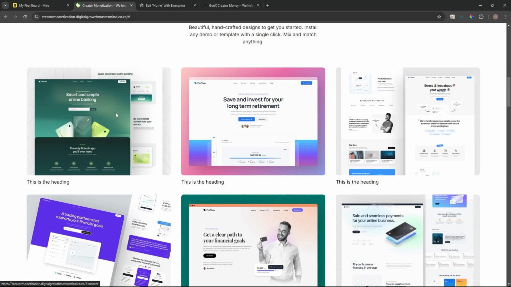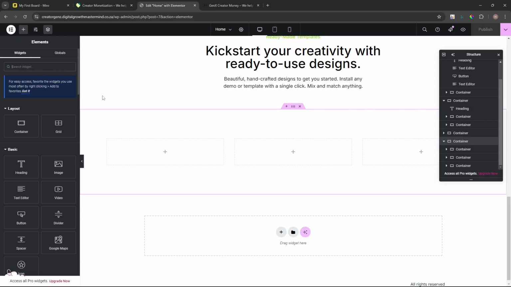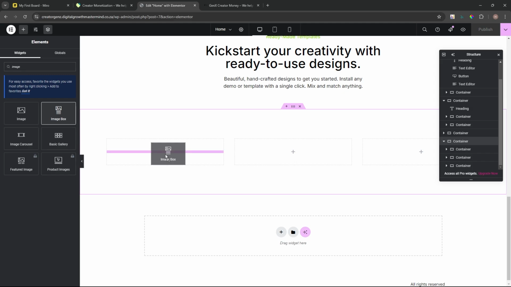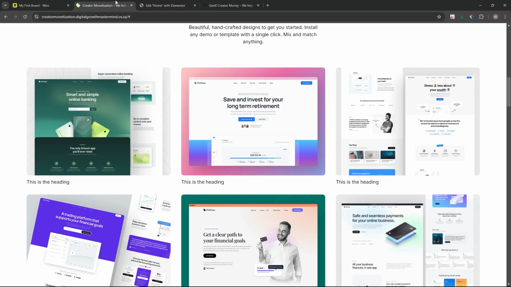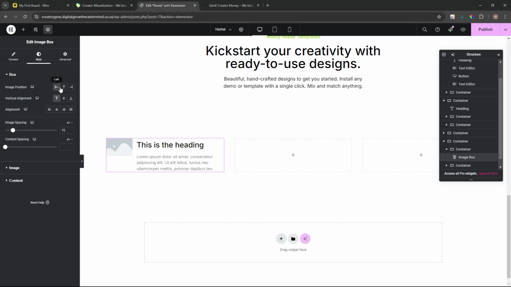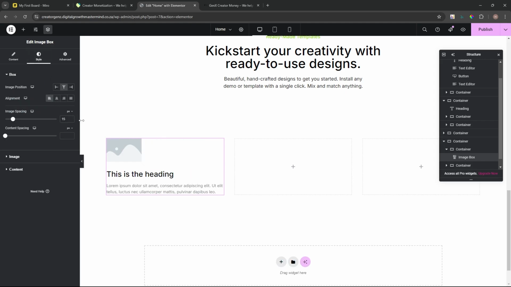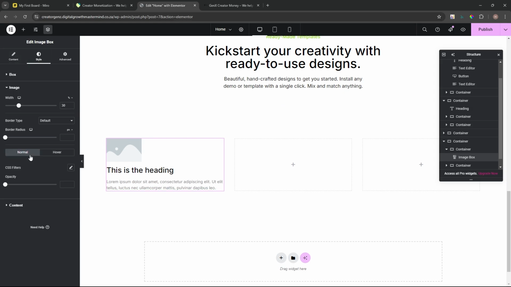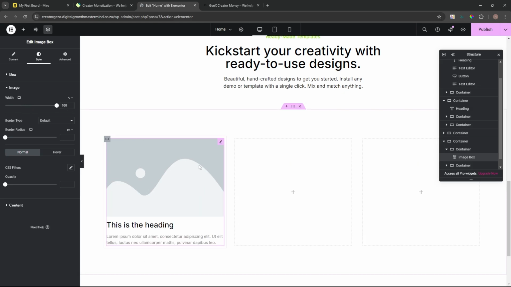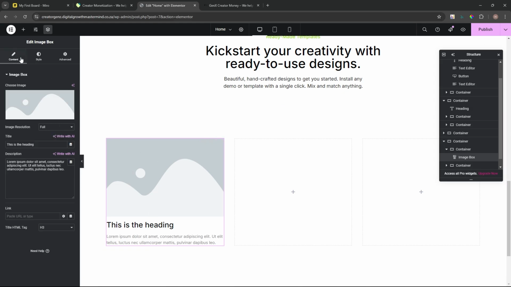So I just need to upload, put in the image box, and then take it from there. So let's go image box. I'll just search for it instead of scrolling through. Image box, and then let's see, it's aligned to the side. Style. Okay, it's at the top, but alignment like this, and then spacing, then the image, that's 100 width, right? And then what else? Let's just upload the image.